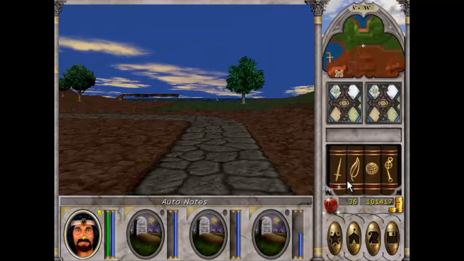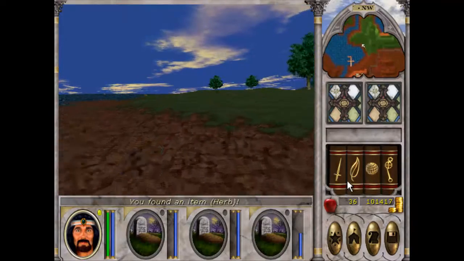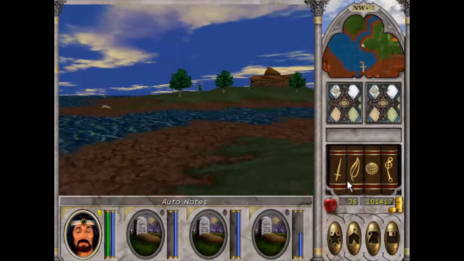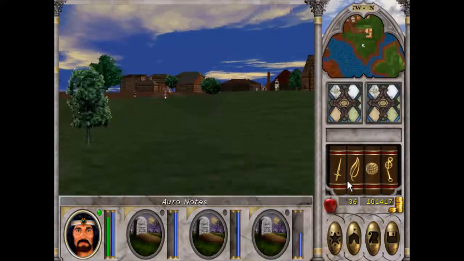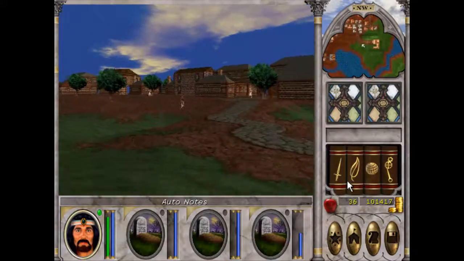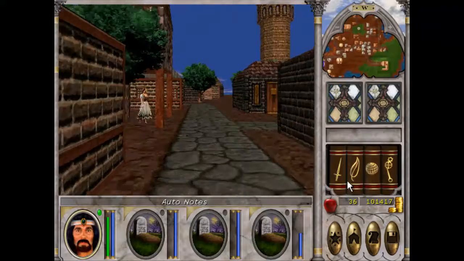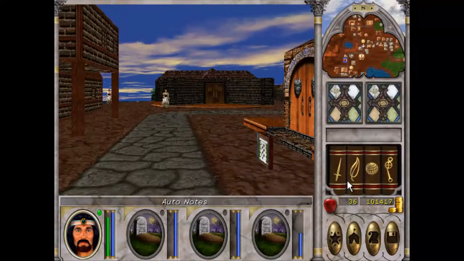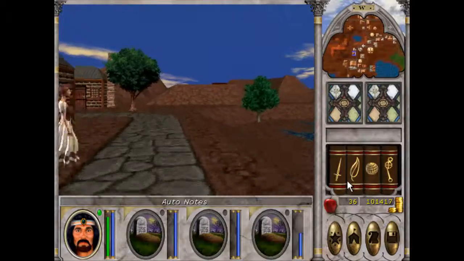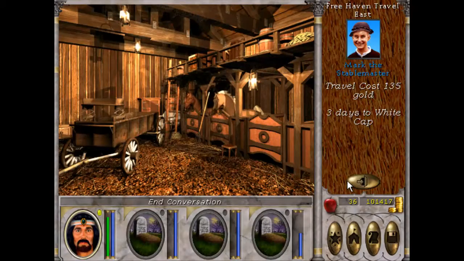Yes, Free Haven. Yes, we reached Free Haven. Now we want to go to Craig's Spire, Craig's Spear, however you want to look at it. The stables will take us there. We'll go this way. Right here. Need a ride? Wait, nope, we don't want to go there.